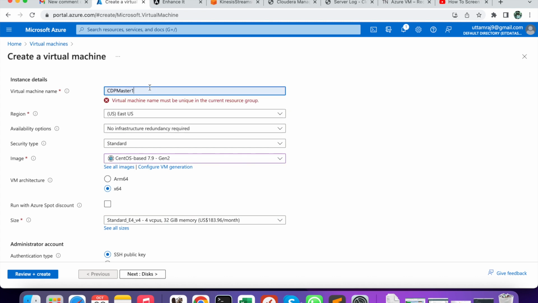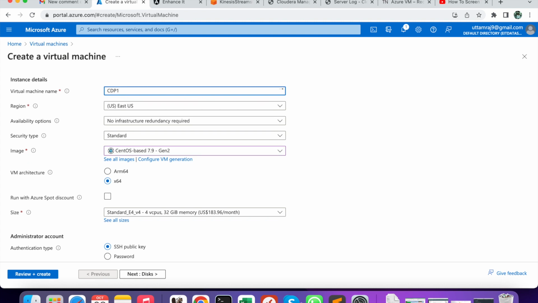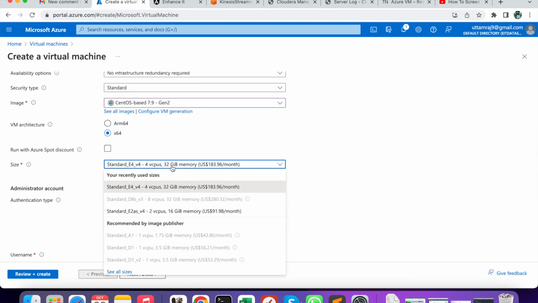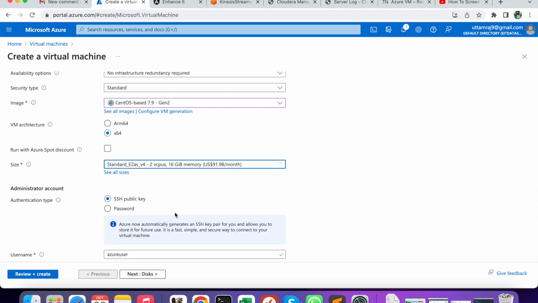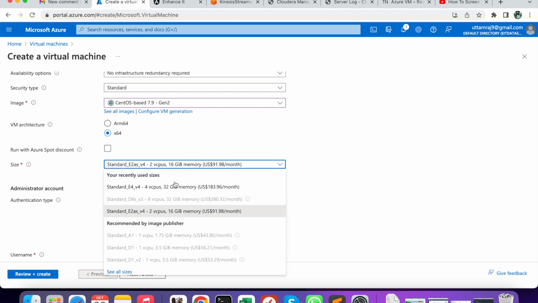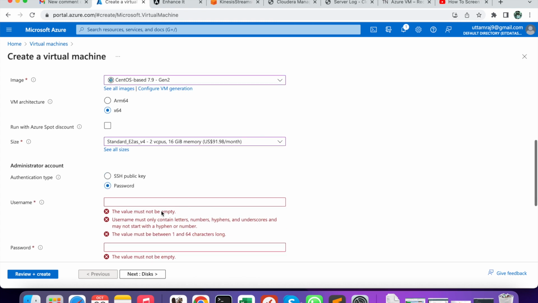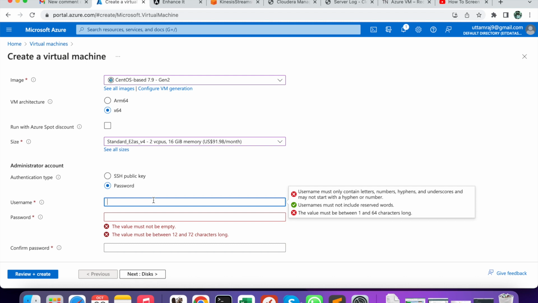Now instead of CDP master, I'll give worker 1. Now I'll move to the 16 GB machine. Same password I'm going to configure here.